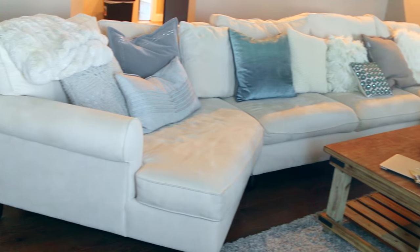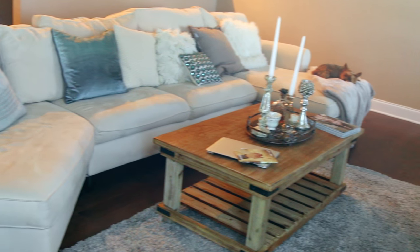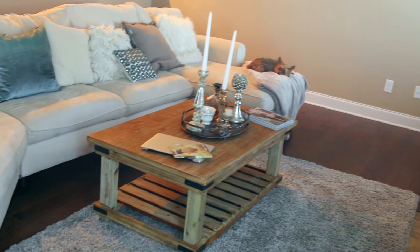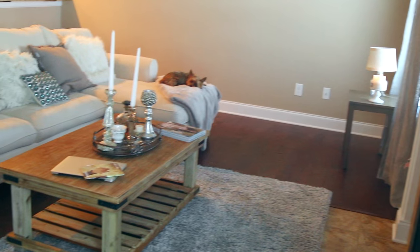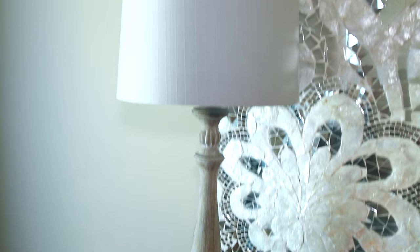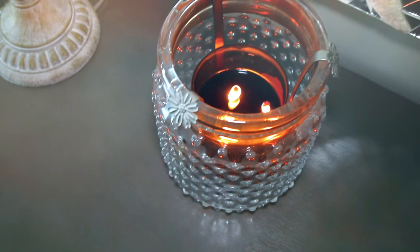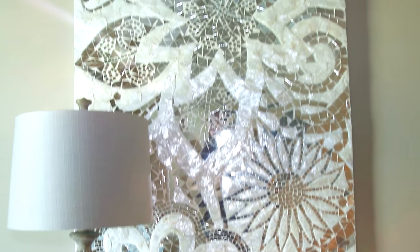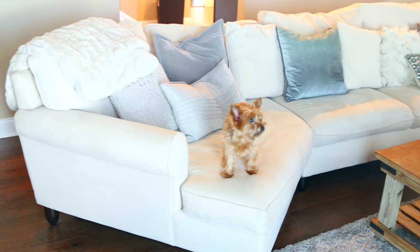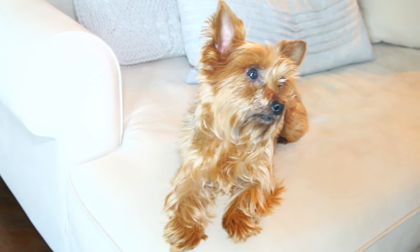This is the living room, another one of my favorite places. It was really important that I kept my living room as homey as possible because I'm a Netflix-all-day kind of person and I want somewhere I can chill. First thing I have is this little table right here — I have a candle and a little lamp. This actually used to be my TV stand in my old apartment, so I decided to put it here. The mosaic is from Pier One.